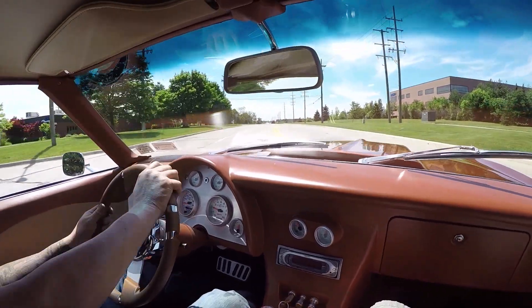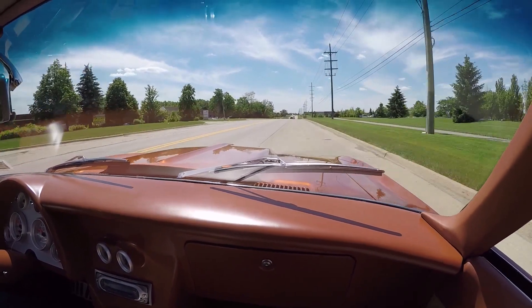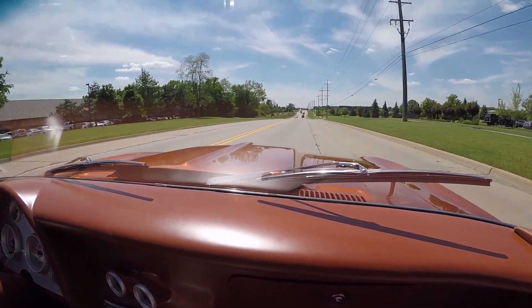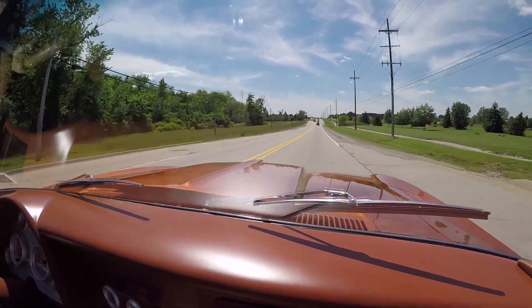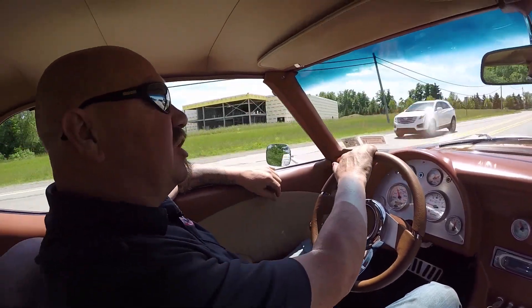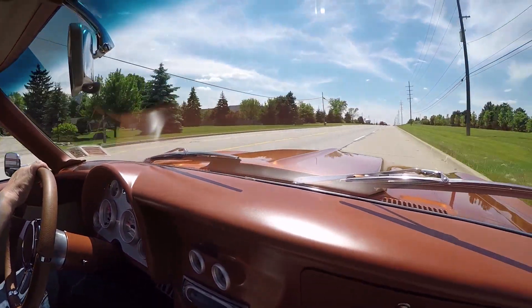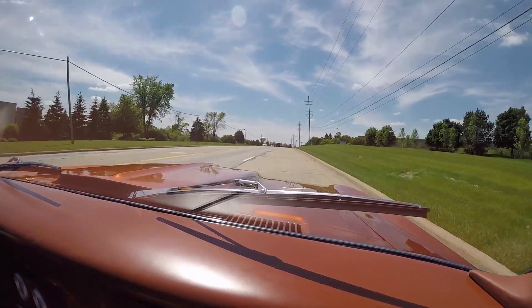Let's go for a ride guys. LS7 power in our '68 Camaro with Corvette suspension. You want a '68 Camaro that drives like a newer vehicle? This is your vehicle right here. Look at that — no hands on the wheel. Just as smooth as can be. This is a sweet ride guys — it's got all kinds of power and Corvette suspension underneath it.